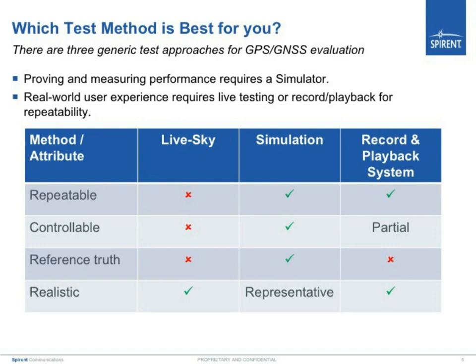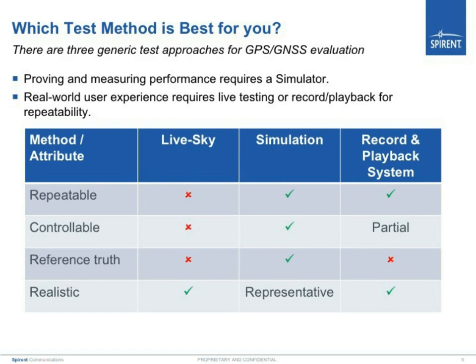Live sky can be attractive because it's realistic, and nearly everybody would do live sky testing before releasing a new system or application or device. The benefit is it's very realistic, but you can't control the signals in live sky. You can't, at least not legally, do a spoofing test. You don't have reference true position information, and it's not repeatable because the satellites move around, giving you different test conditions, particularly geometries and weather conditions, for example, test to test.